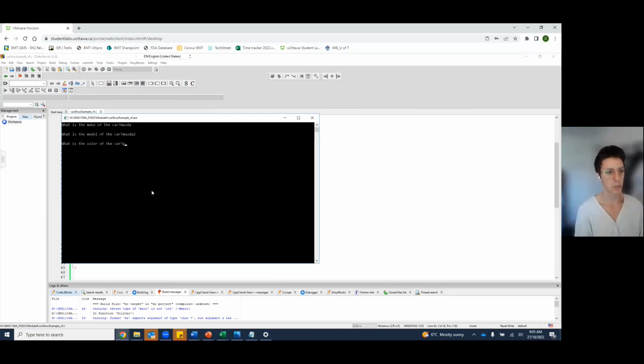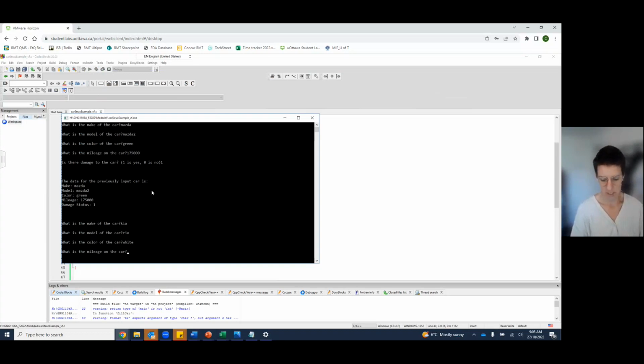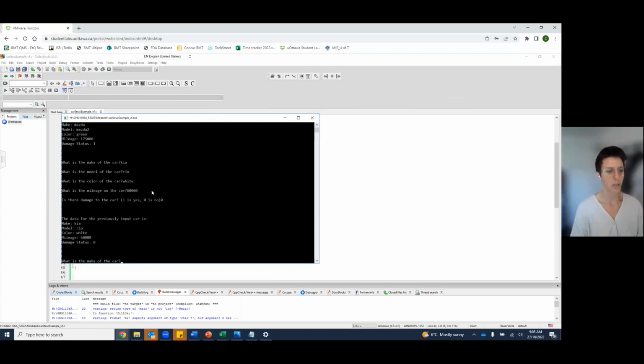Mazda 2, green, 175,000. Yes, there's damage to the car. Perfect. Now, what's the make of the next car? We said it was Kia Rio. It's white. It is 60,000. And is there damage to the car? No. Okay, what is the make of the next one?